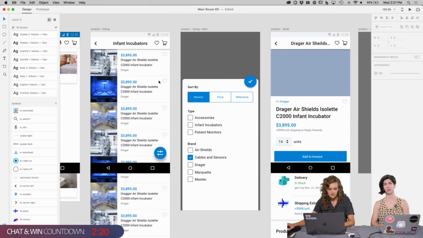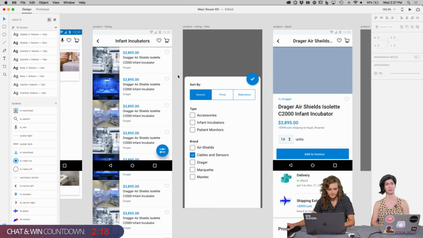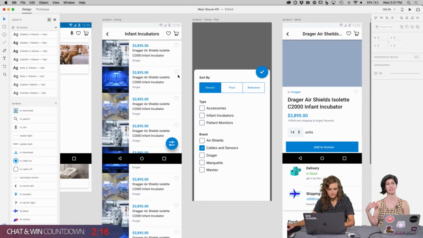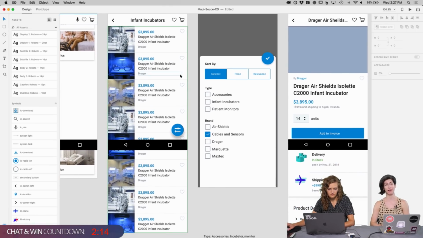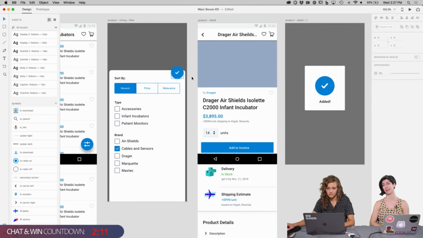So as you can see, when Megan drags images into the repeat grid, it automatically populates them and offsets them when you add extra images into it. It's pretty cool that it does that. Pretty amazing.